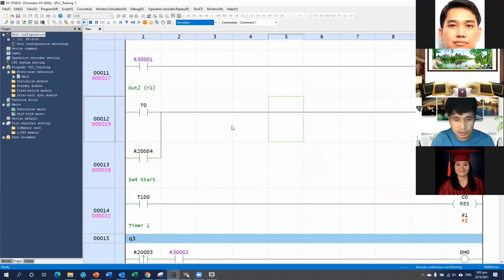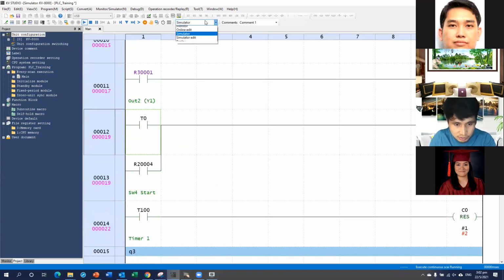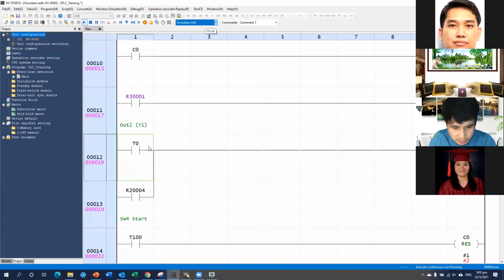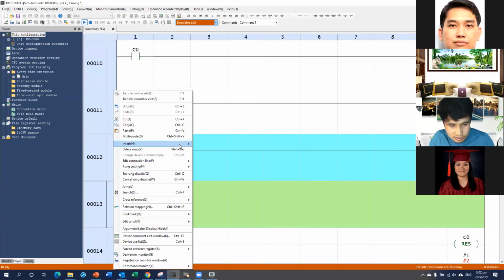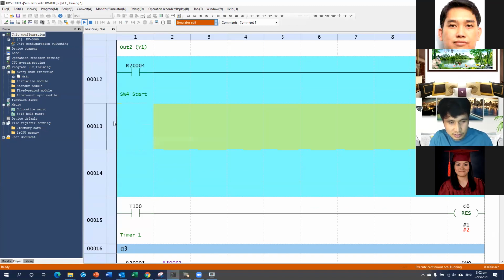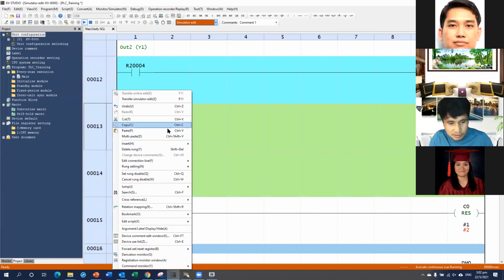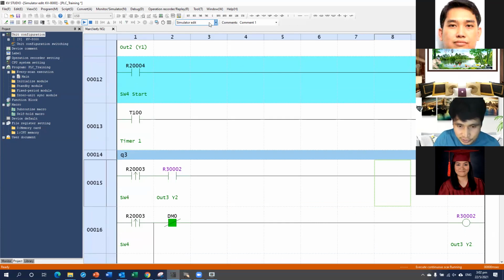Oh no, this one I will remove already. I should remove this one. PLC Control B. Why? Because we don't have any more T0. Delete. So that's the number 2.